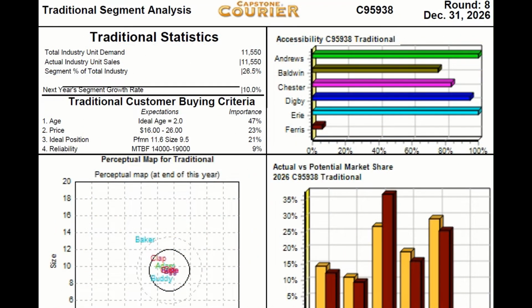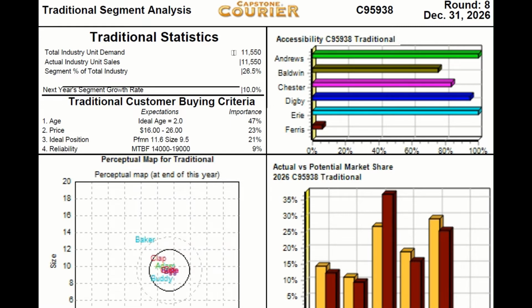The next 5 pages of the Courier are essentially employed by marketing and R&D. These pages contain information on the market size, on the value proposition, on the accessibility of the product, the awareness, the December survey, and so on. They're all exactly the same, except the measures and metrics may be rearranged depending upon the weight placed on it by the customer in the particular market, and the metrics themselves may be different. So let's take a look at what each page contains and the information that's on it.